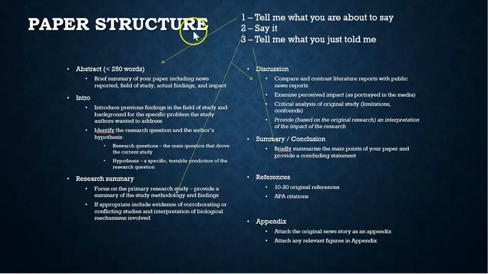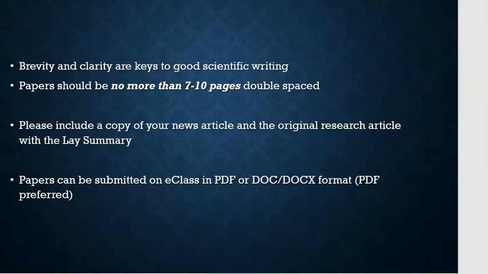Again, I'll have a rubric that I will give to you. But pretty much how the paper works is you're going to tell me what you're about to say in the abstract and the intro, and then in your research and discussion, you're going to say that. And then in the summary, you're going to tell me what you just told me. It's going to be really fun. Again, 7 to 10 pages. And I will be giving more information later.